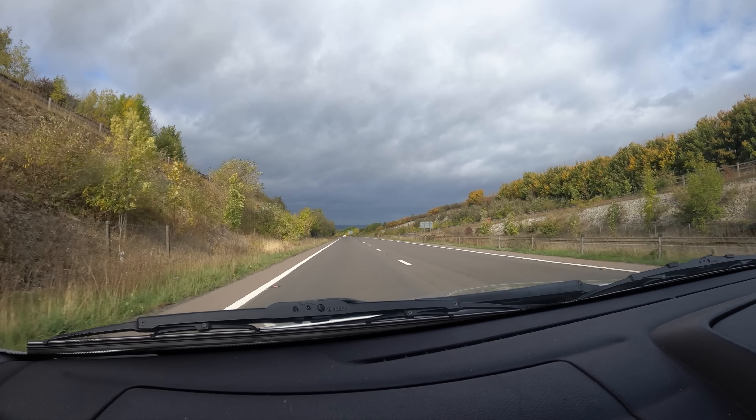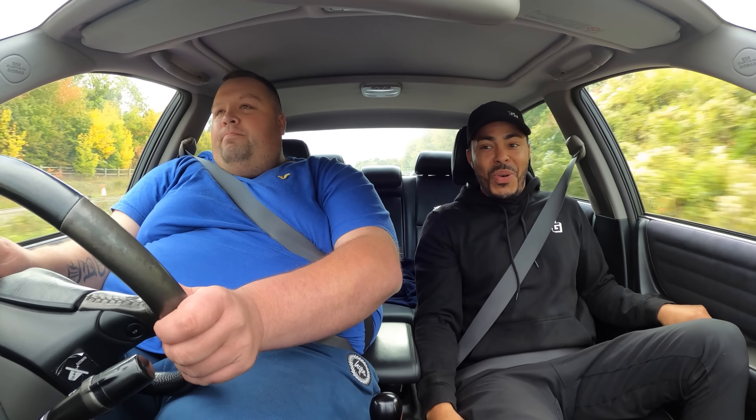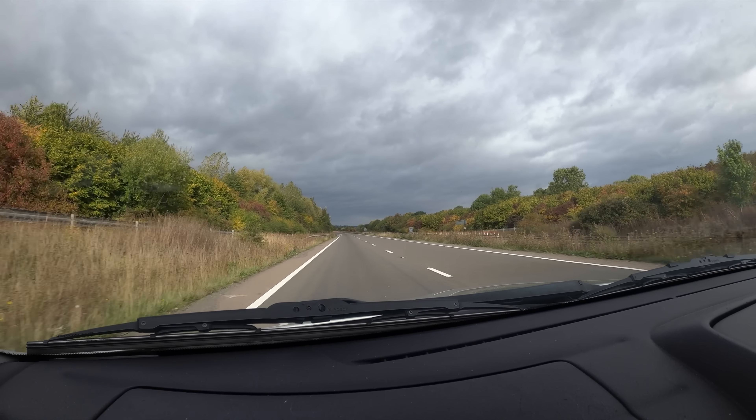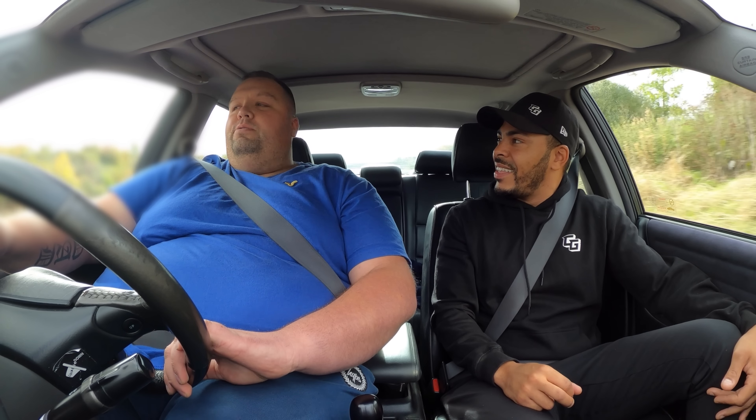Whenever you're ready Alex, give us a taste of it — third gear, load it up. That's low boost! I love how you say 'load it up.' The turbo seems to come in strong and quick. Variable valve timing helps so much with big boost, and the engine has been built to slightly higher compression than you'd normally run. A lot of people shy away from that because of detonation risk, but a friend of mine who blueprinted Formula One engines came around and made sure my measurements were exactly right. It came out at 9.76 to 1 compression.